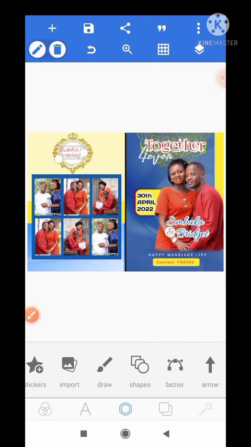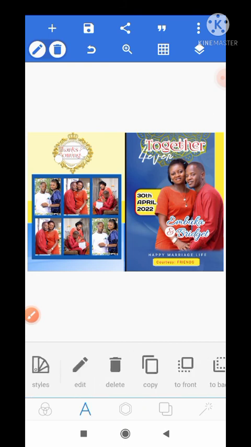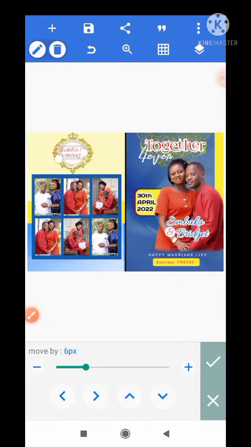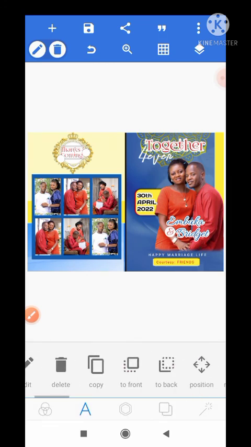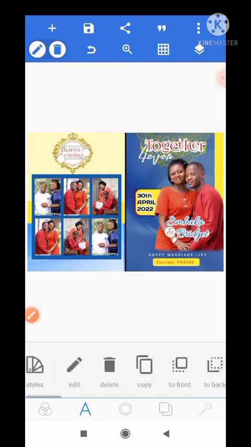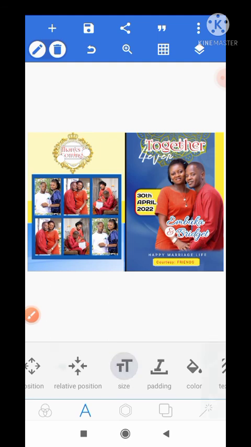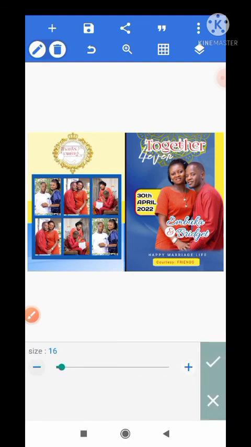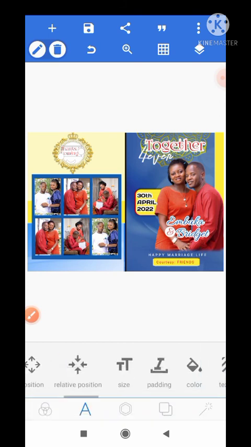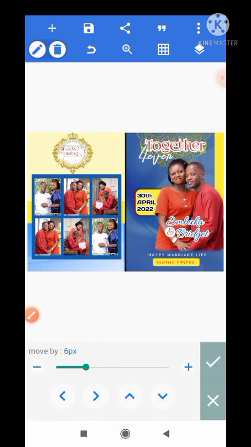I'll use the positioning option to allow me position my text properly. So I'll position it like this. I would like to reduce the size a bit so that it will fit in, so I reduce it, and then I'll use the positioning option to position it well, like this. Yes.